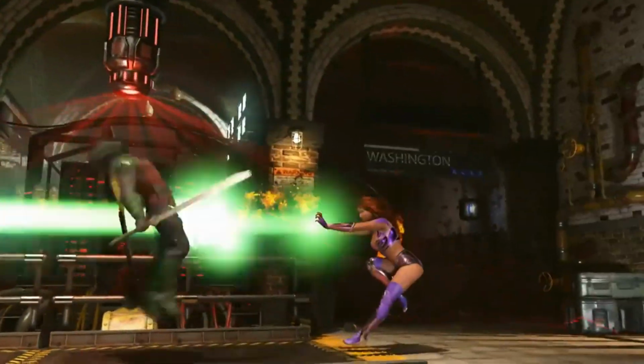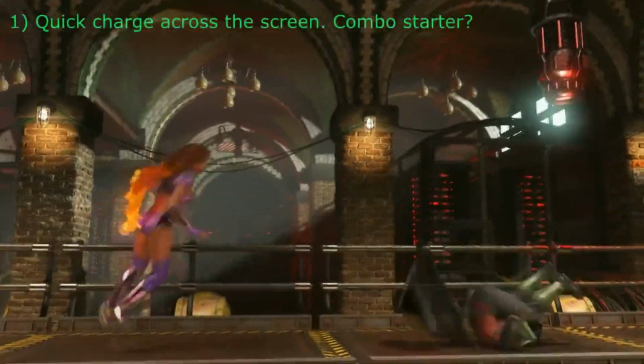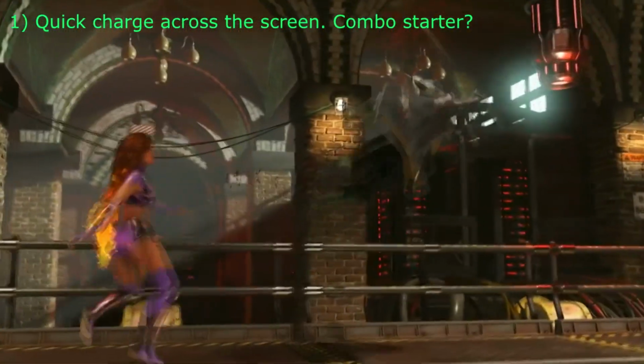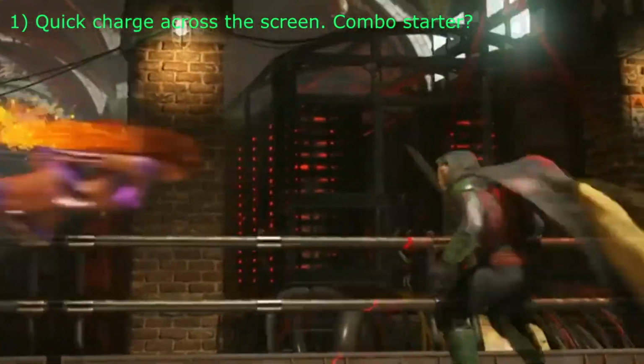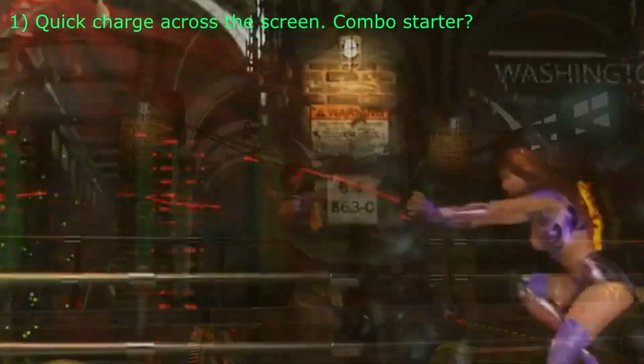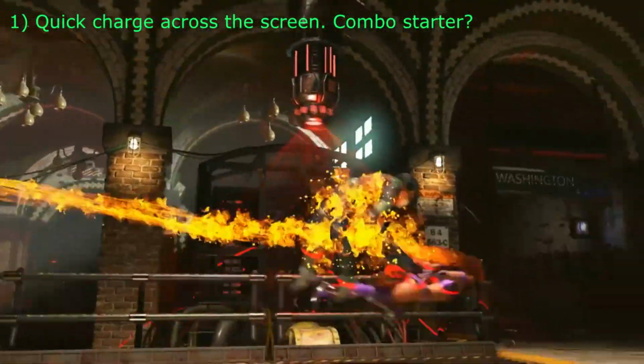The first notable thing we see is her charge across the screen, much like Firestorm does. We only see the meter burn version of this move, so I don't know if there's a way to combo from it or if it just knocks the opponent away. Even though it's kind of telegraphed, this move is pretty fast for the distance it covers.